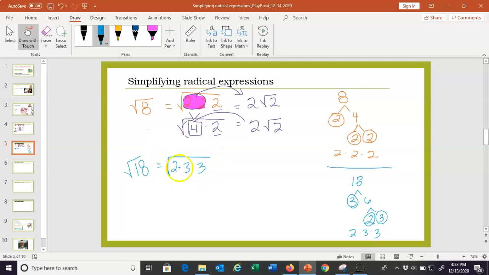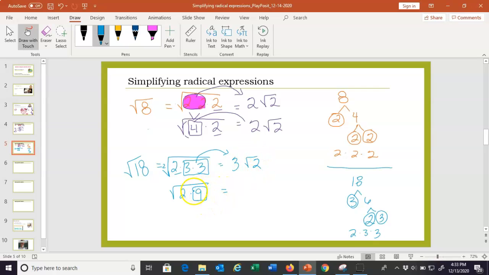Now this is a square root. So again, the goal is to find pairs of numbers, two numbers that match. Here they are. 3 times 3 is 9. Again, some people like to write it like that so they see that perfect square. You don't have to. I tend to just go right from here because I found that pair of numbers, so I know I'm going to take it out. This pair comes out front, and then what's left? In this case, it's a 2.